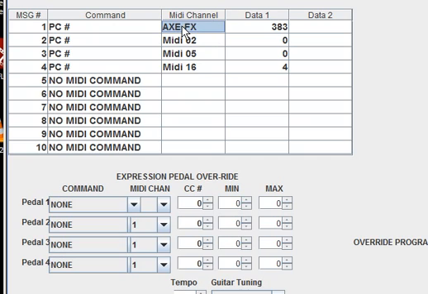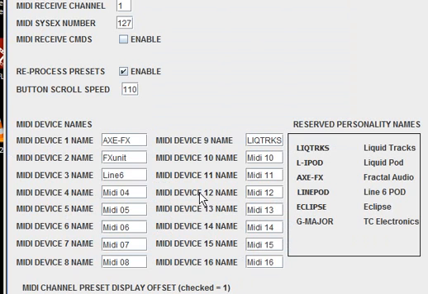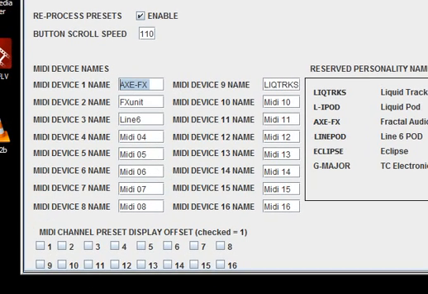Our system knows the Axe FX and how to deal with it from a personality standpoint, and so it behaves properly. When you're syncing to IA switches, it also needs to know whether it's an Axe FX or something else, so it properly syncs to that MIDI channel. Okay, and there's more to it, but I'll save that for a later day.